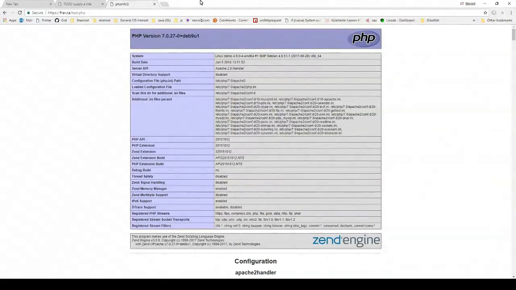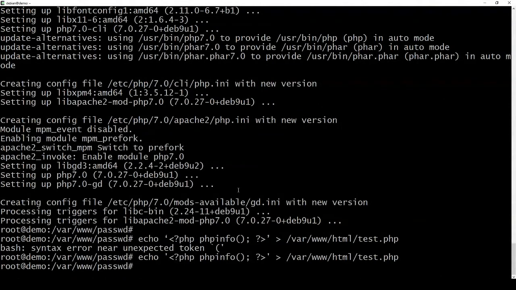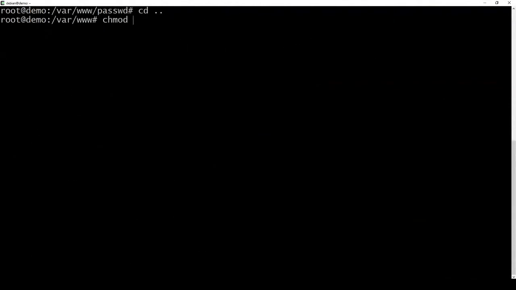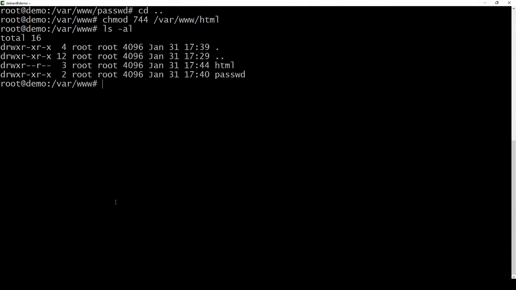So next step, give www-data an SSH key and ownership of its home directory. So its home directory is /var/www. We are going to chmod, change the permissions for the www HTML directory, so that it has read write. Sorry, it should be 774. And the reason we're doing this is we are going to give the Debian user, or login user, rights to upload files to that. And that's because your Apache user doesn't actually have a login.